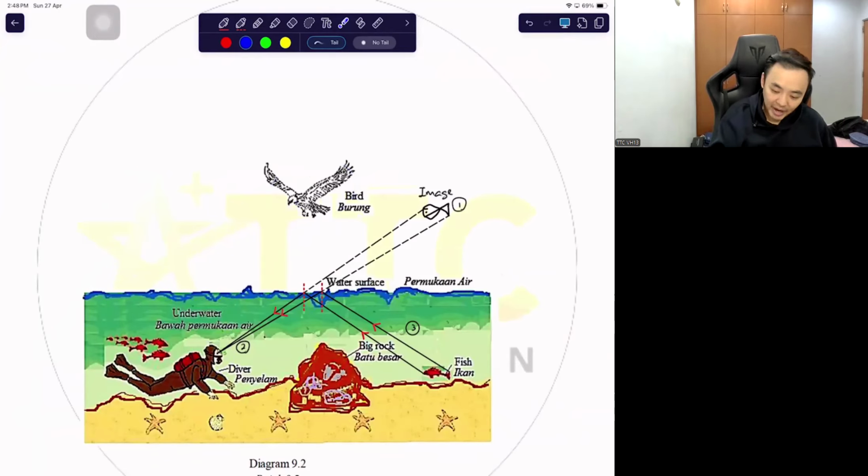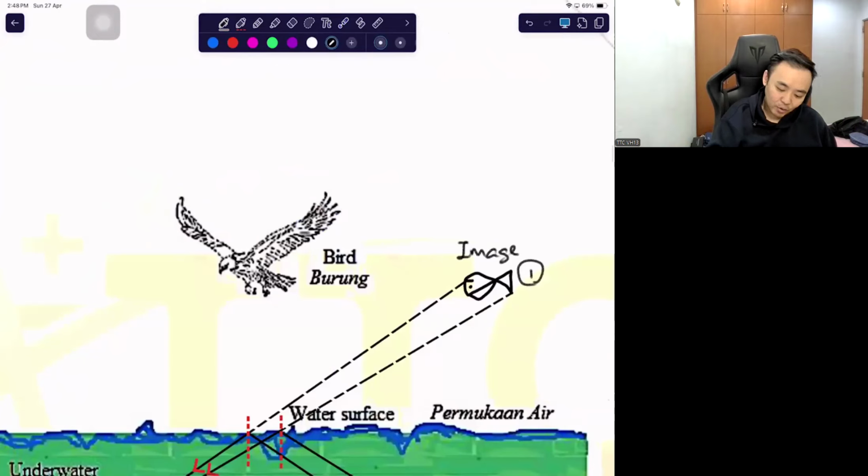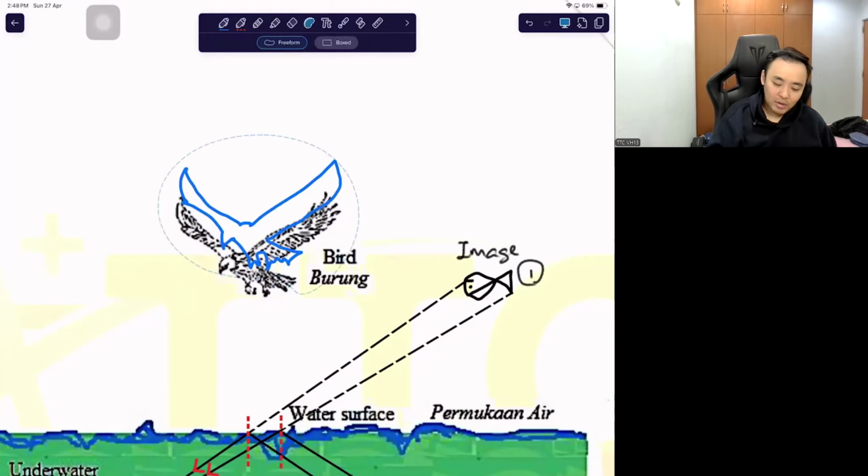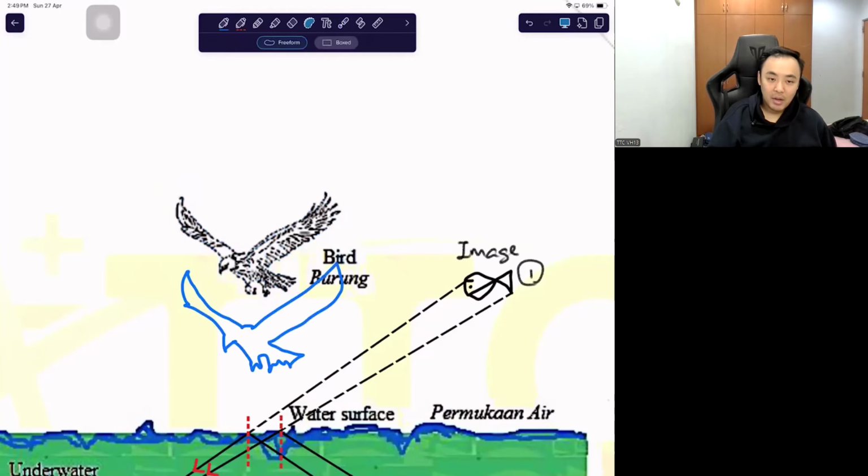So now where is your bird? Simple, I sketch the shape. Again, the exam is not going to ask you to draw the actual eagle. That would be crazy, all the feathers have to be drawn. No need. You just draw the shape roughly and that's fine. Now this is the bird, right? Now you're supposed to have the image further. Not in front or behind, no need. You just draw here if you say closer, and draw here if you say further. You get what I mean?